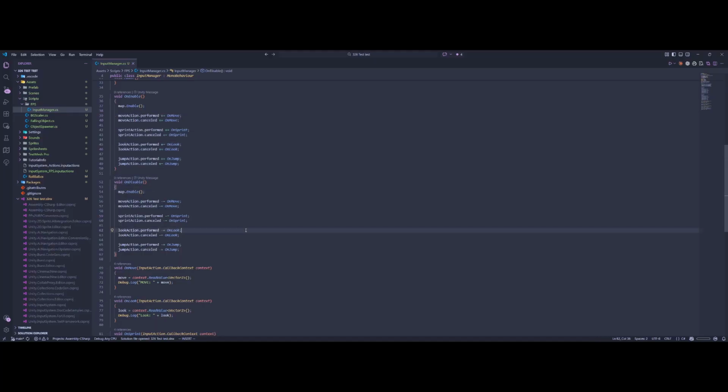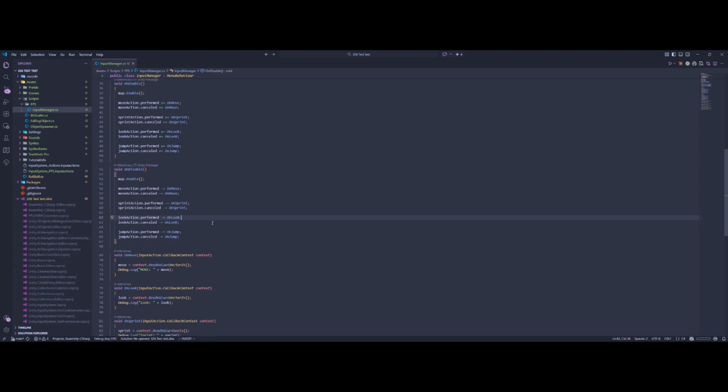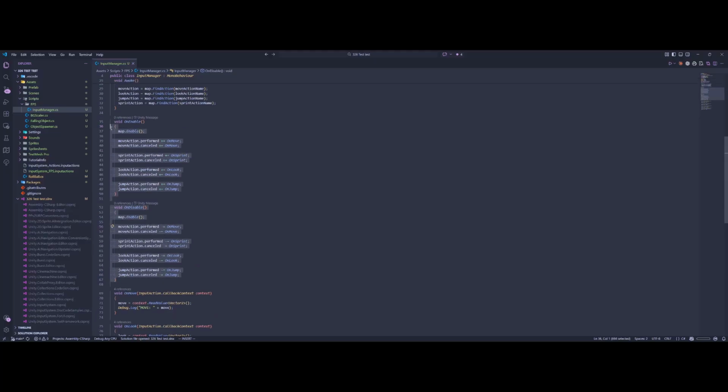On disable, so that's the opposite of on enable, we just want to unassign them. And that's done the same way, except instead of plus equal to, instead of adding it, we're going to say minus equals to. We're just going to remove it. So this is just good practice for Unity's input system. If we're going to assign some listeners, let's just unassign them when the object isn't being used anymore.